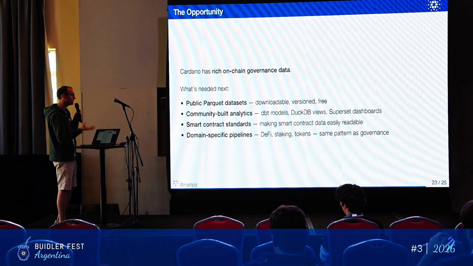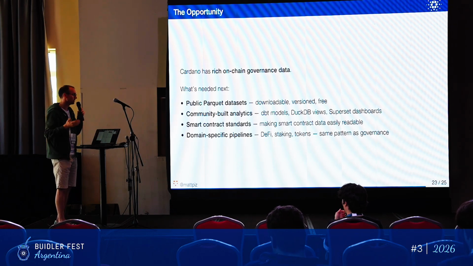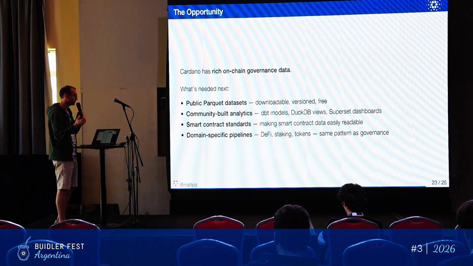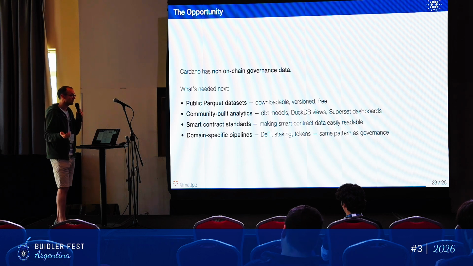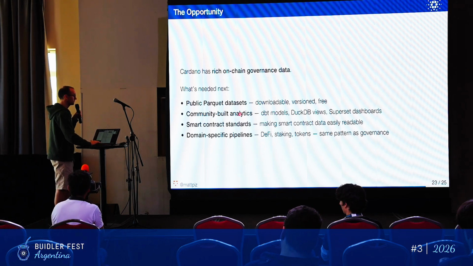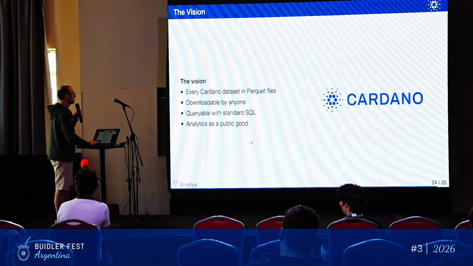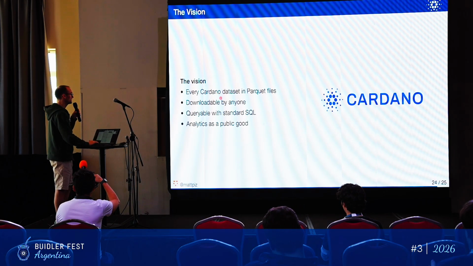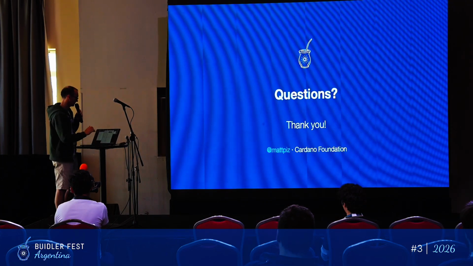There will be entities like Dune Analytics or others that talk directly to institutions. But with this kind of information and this kind of data that anyone can run on a laptop, I'm pretty sure we'll see community data sets and community dashboards show up in different places. So that's the vision. Every Cardano data set in Parquet, downloadable by anyone, easy to query, and analytics as a public good. And that's it.